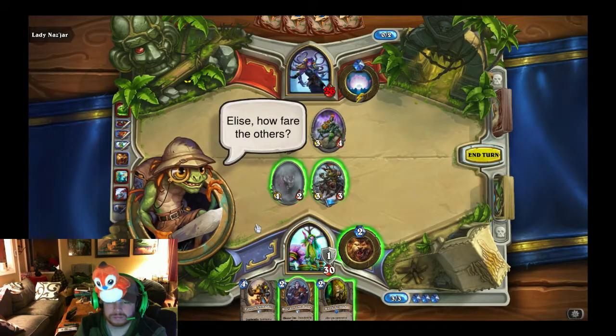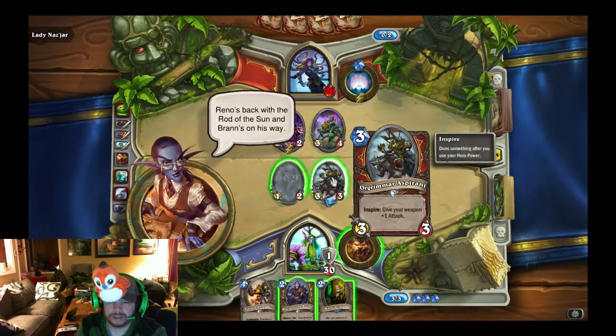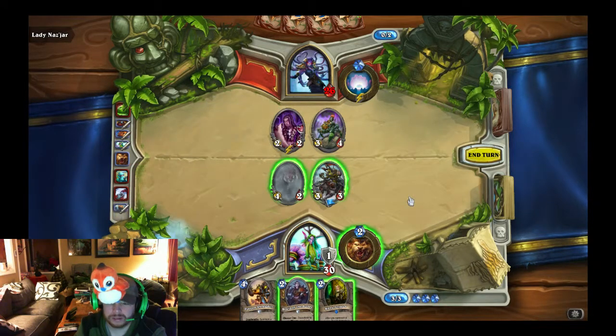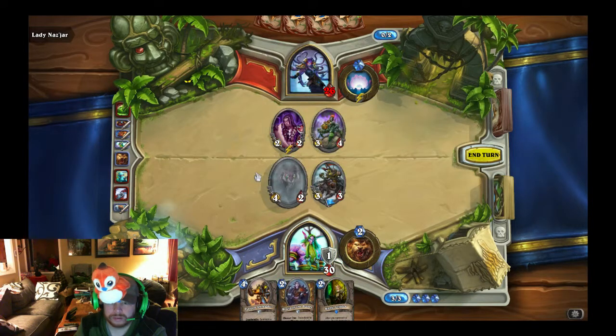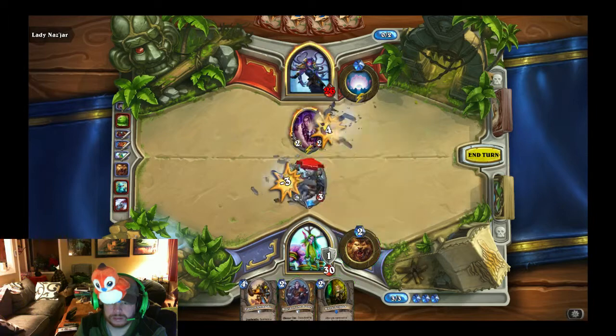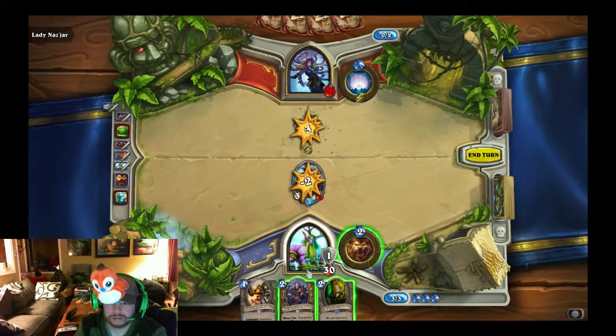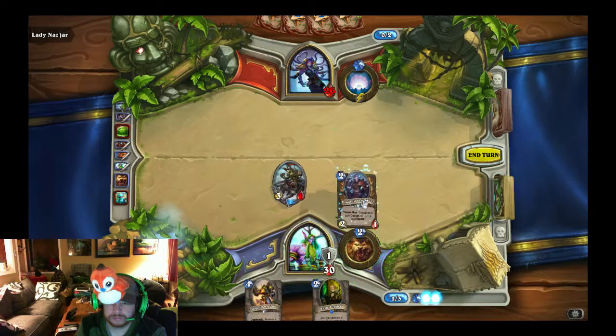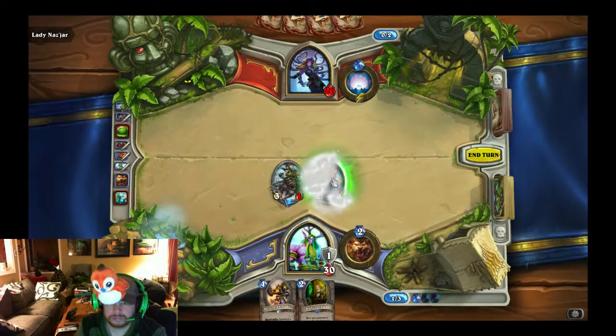How fare the others? Reno's back with Spire. The Lord of the Sun. Give your weapon plus one attack. I don't have a weapon. It's not cool. So, we'll do that. Defend yourself! Another night on the prowl.